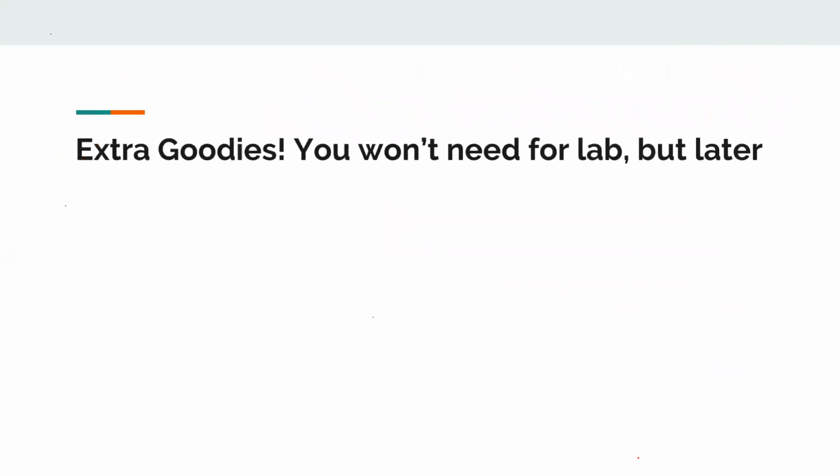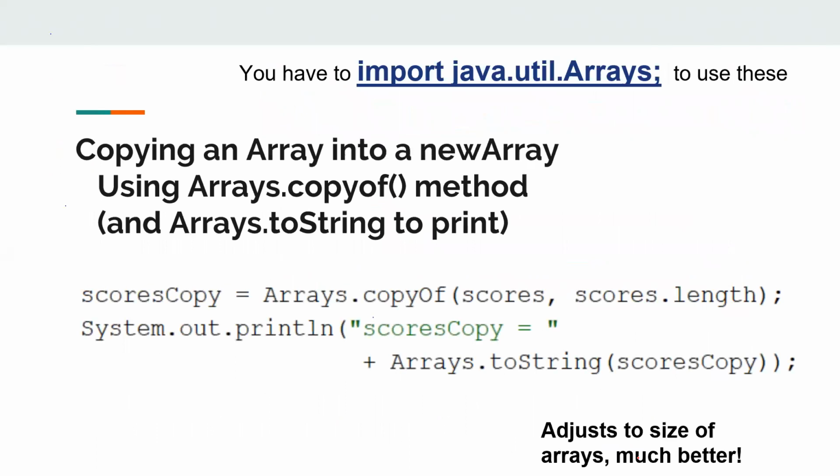Some extra goodies you probably don't need. I wanted to point out that there's a really nifty way, if you're just copying an array, which we don't really need to use in this lab. There's an interesting class called java.util.Arrays, which has a bunch of static methods for processing arrays.